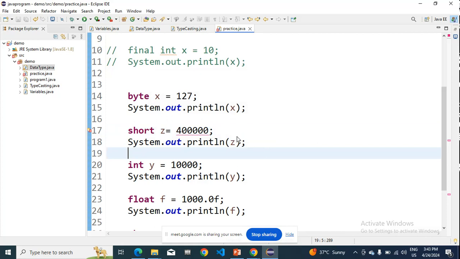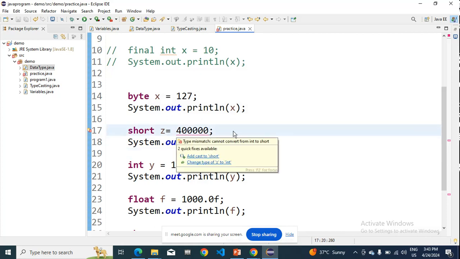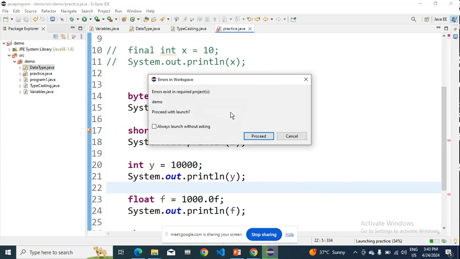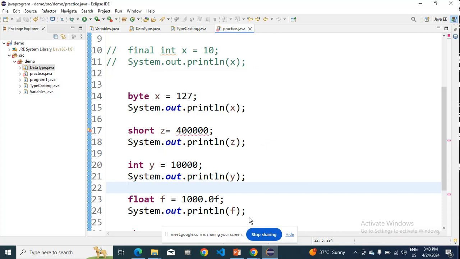Yeah, we won't get any output here. In the output only it will show the error. We can't find any output here. But it is showing an exception, right? Error, na? That's the thing that will be shown in the output console. It will be showing the console. But it is not showing. Yeah, it is not showing.